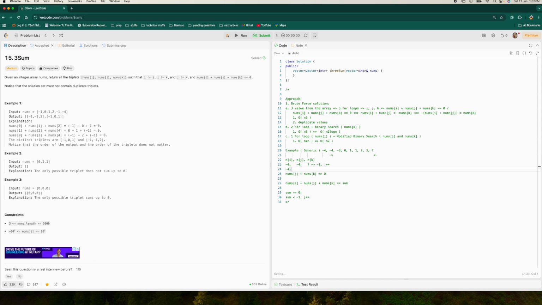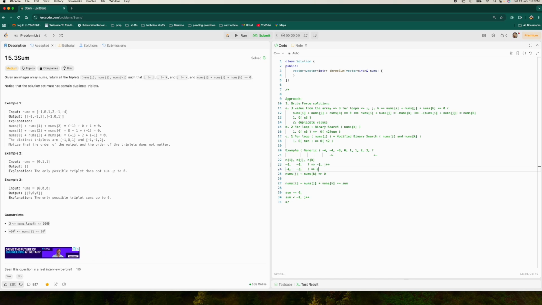So i is fixed, because we will have an outer loop which will give the value of i only. We have increased the j, so j will become 2, and the value at j will be -3. k will be the same. Here the sum of all is 0.